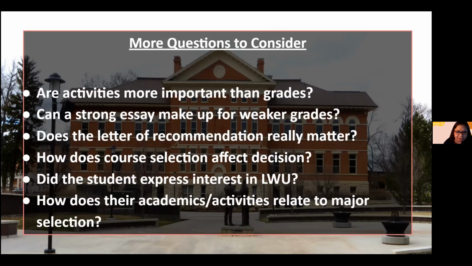If you go through the full applications, towards the last page we'll have a why LWU type of essay question, and the students will have about a paragraph-long answer to show whether the student expressed interest in LWU. It's very common for private universities to have a question along the lines of, why are you interested in our university? And they will allude to why they are interested in this university. And how do their academics and activities relate to their major? These are just a few things to consider as you're thinking about what decisions you want to make for our 3 candidates.